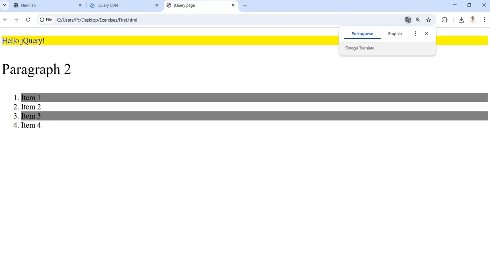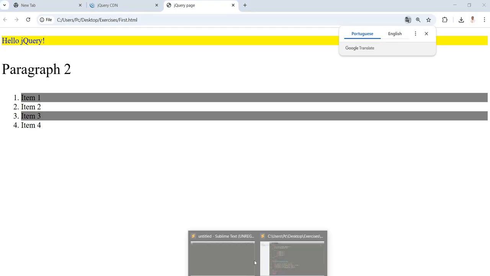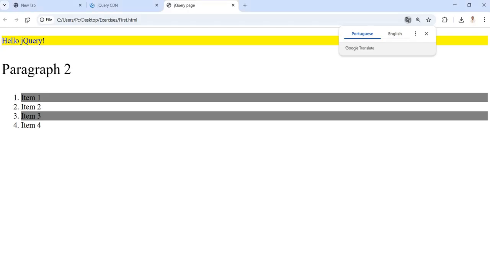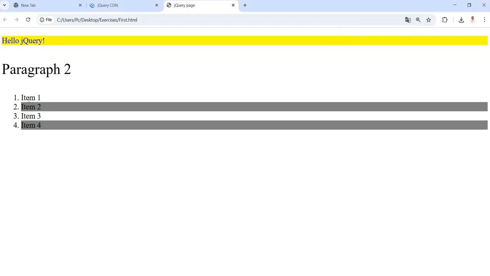That's why 0 and 2 are formatted. So let's change from even to odd. We refresh. So number 2 and number 4, they are the ones, because this is 0, item 1, item 2, and the item 3.